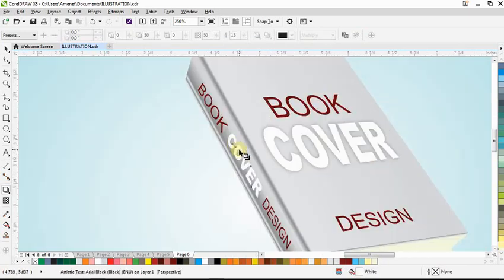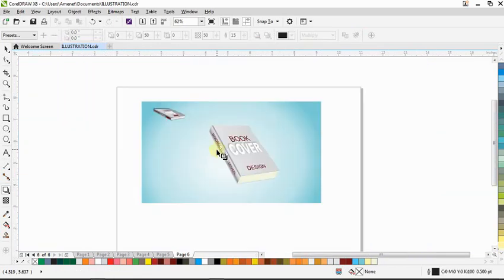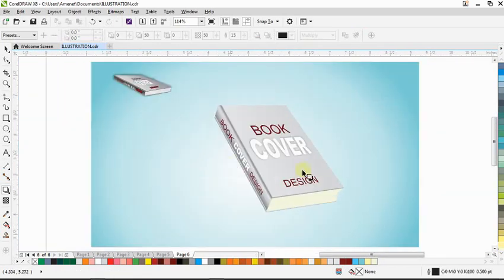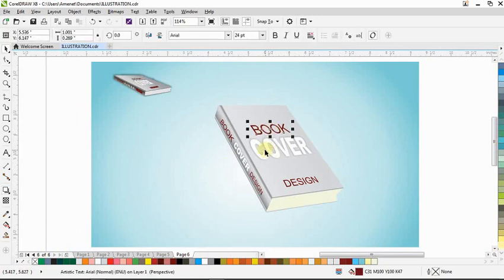I can also add it to this. Good. I'm going to reduce it so that it's not too much. Okay, reduce this one more, and that is it. Wow, you see what we have here. I'm going to move this up with my pick tool.